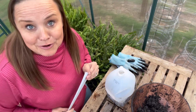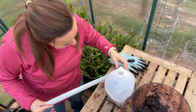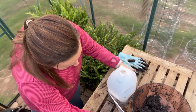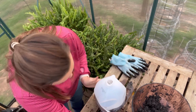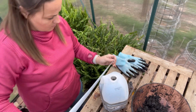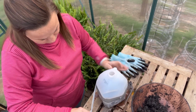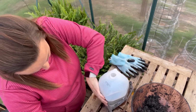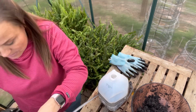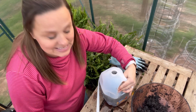This part is better with 2 people. I'm going to wrap it again for good measure. I don't know that you have to do this, but I like to make it really hard for myself to get the duct tape on in my big reveal. I think it just builds the anticipation.